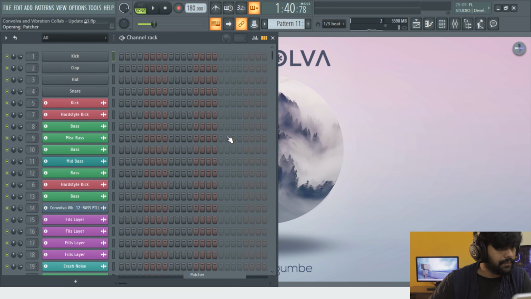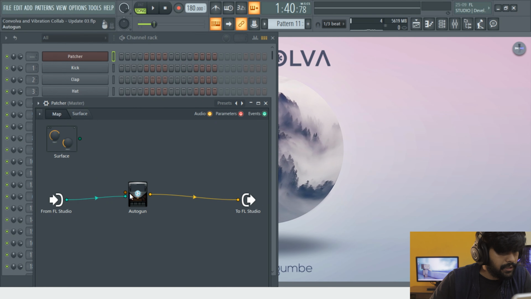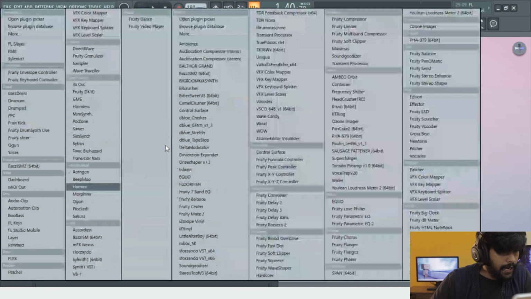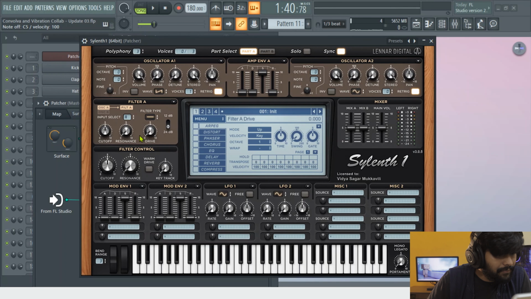Gonna put Patcher here so that I have some control over the sounds, and I'm gonna add an instrument, no, I don't want you. Oh come on, delete. Add a plugin. Let's add Sylenth1. Okay, great.